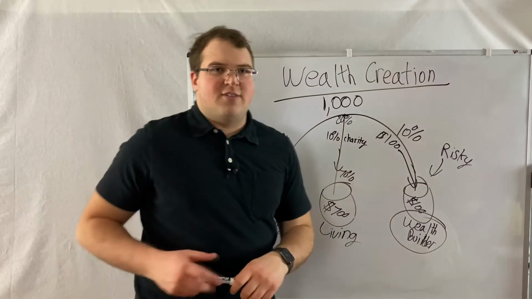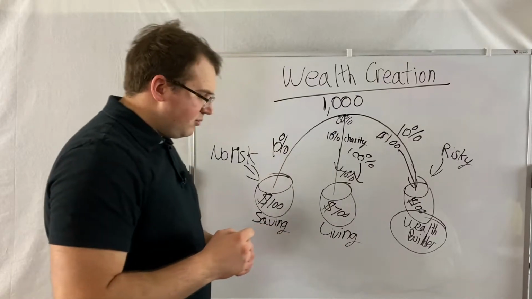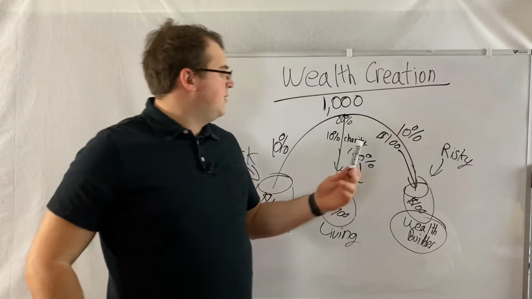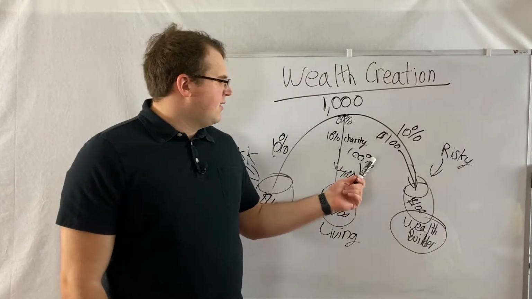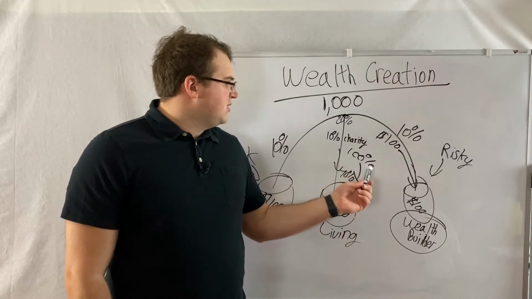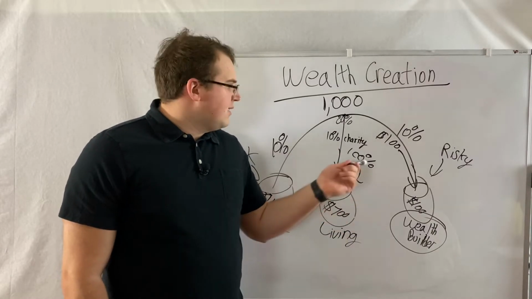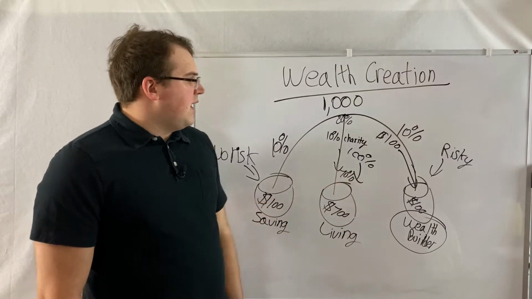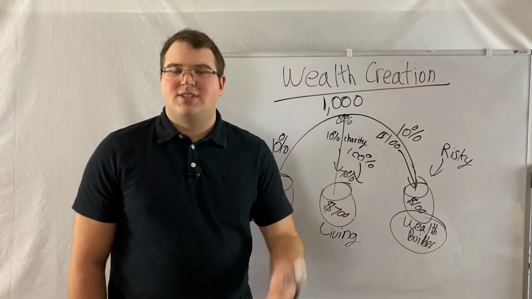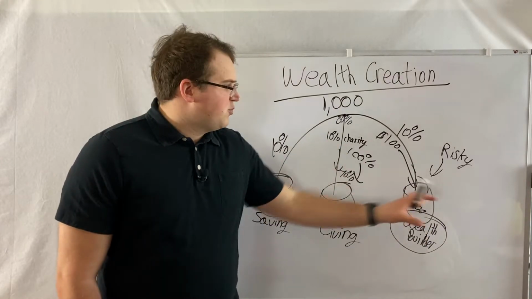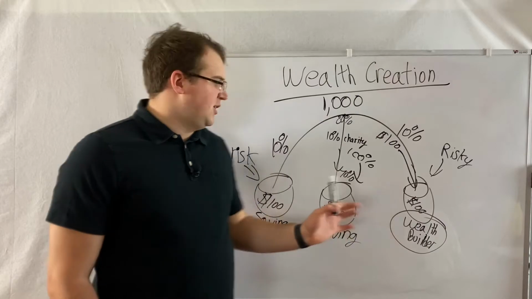Now, most Americans, if you're like in the 50%, 100% is going into this bucket right here, right? So now this is up to you to look at your finances, see where you are, see where you can cut back on spending, see where you can fix up your budget, see where you can reduce your payments, whatever you have to do to bring this percentage down to about 99, 98. You want to go lower. If you get this to 98, put 1% here, you're starting. You're at least getting somewhere. You're starting somewhere, right? It's about building that principle. Even if you just put $1 here, and the best thing about this is you can create free checking accounts for each one of these, or at least these two.